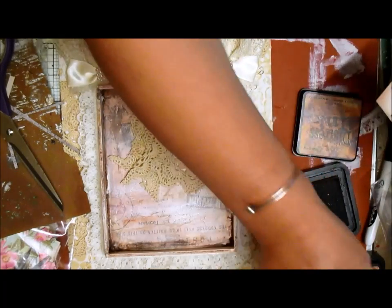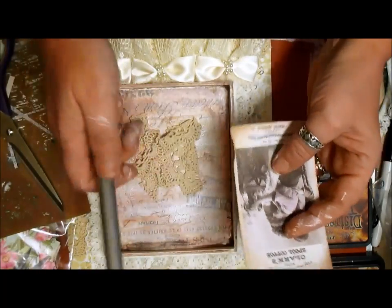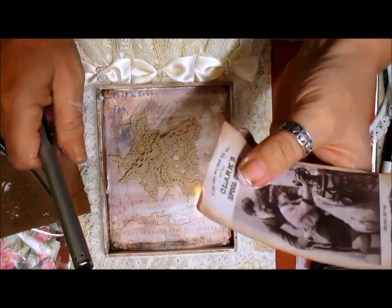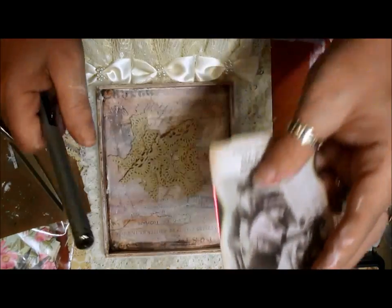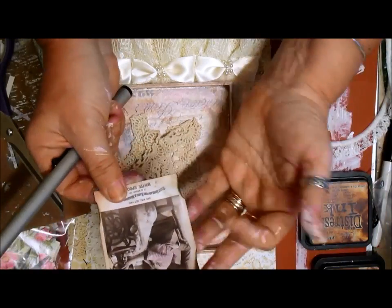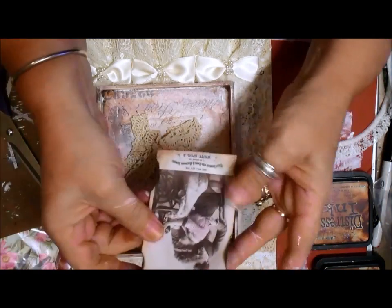Now I'm going to do something a little bit different with mine. And I'm going to burn it. And just do that. And just take that off. Like that. Yeah. It's a little bit more than what I want. Make sure you do get all the flames out.